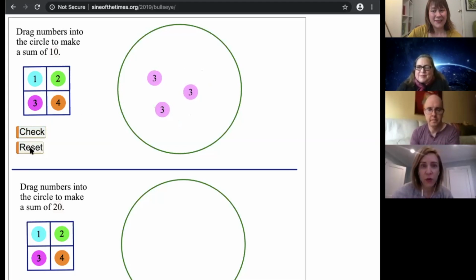All right, so when we saw Stephanie playing, we saw her pick 2s because they were her favorite color. We noticed that she was just pulling in a bunch of 2s, not really thinking about how many 2s or what that growing quantity would be. And then when she checked it, there was no thinking about it being a sum of 10, and then just try it again. And then her second time around was just picking 3s. So there was really a random nature of the way that she's playing the game. So if you see your child playing the game in this fashion, it might not be the right game for them to be playing at this moment in time.